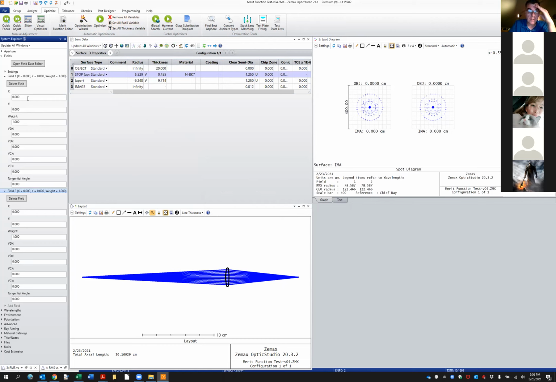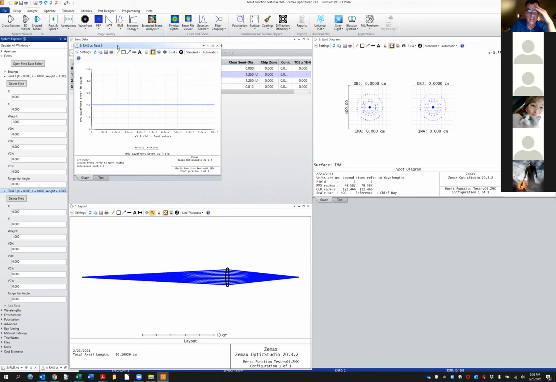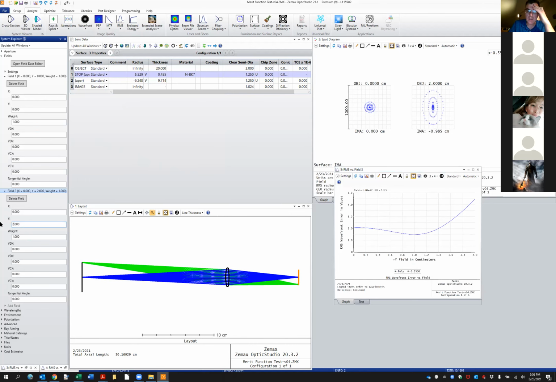Okay. Now, so far it doesn't look like anything interesting has happened, but just watch. I told it to optimize for a range of 0. Now I can't actually handle a range of 0, so it handles a range of 10 to the minus 7, which is close enough to 0 that we don't care. But then I'm going to move this object off axis. And what you see is that it actually gets pretty bad for an off-axis object.